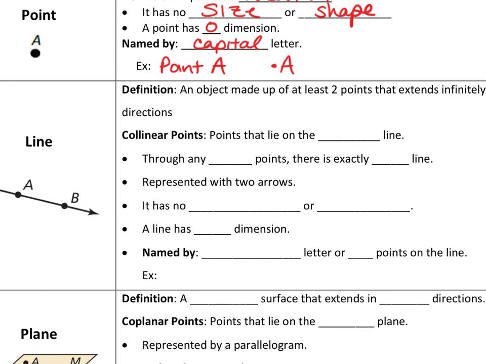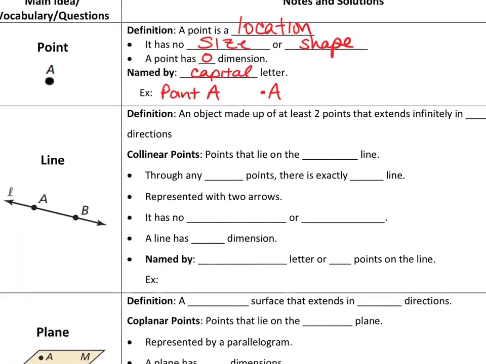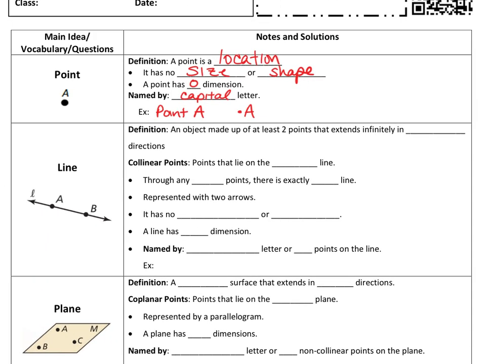A line is officially defined to be an object made up of at least 2 points that extends indefinitely in both directions, in opposite directions. We're going to use both of those words. The main point here is that it extends indefinitely. So if you notice something about the line that's drawn here, what do you notice that are at the ends of the line that is drawn on your paper? Arrows. I'm going to be so picky. If you do not put arrows at the end of what you are intending to be a line, it is no longer a line. It is something else in geometry, and I'll tell you what that is in a little bit. So they have to have the arrows at the end to be a line.